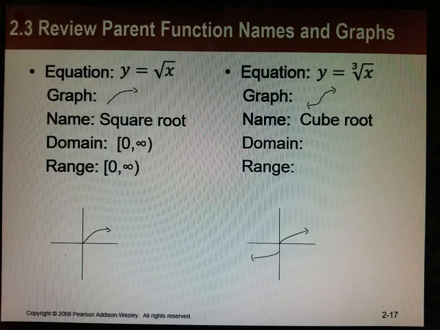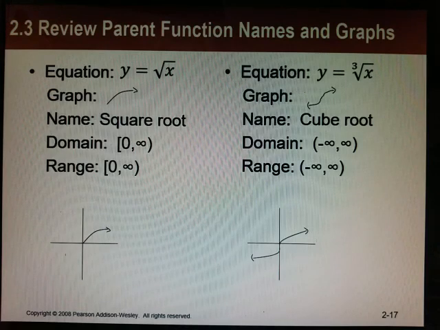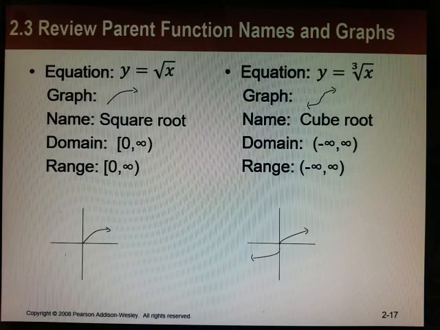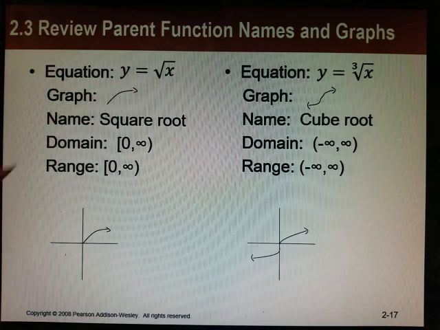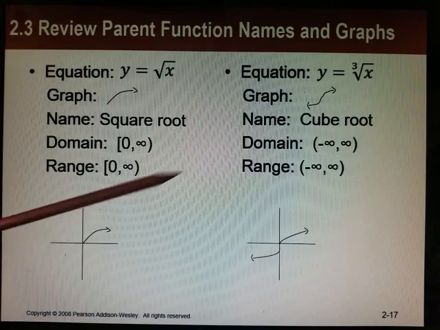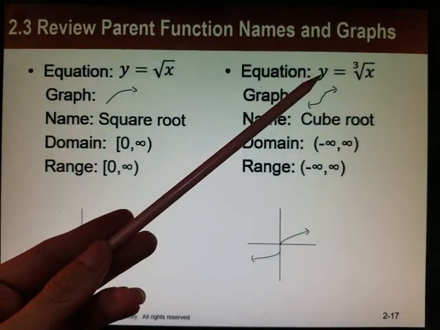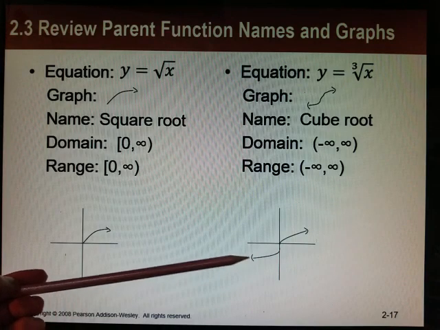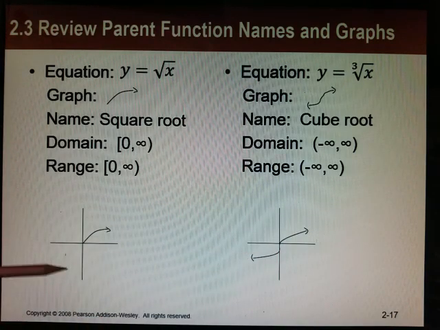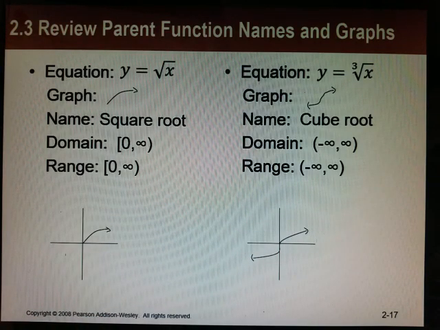Again, how far left and right? All real numbers again. The range, down forever, up forever. Again, all real numbers. Now, it's going to be very important that you guys memorize these graphs because anytime we have a square root, fourth root, sixth root, eighth root graph, it's going to look like this. Anytime I have a third root, fifth root, seventh root, 11th root, any odd root, it will look like this. So if you know these basic parent graphs, then you're going to be able to answer in your homework the domain and range very simply.